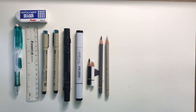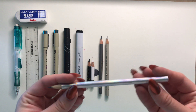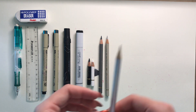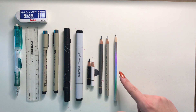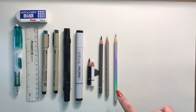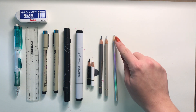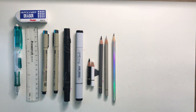Next is this pencil — I don't remember the brand, it's just a regular pencil. I use it because it serves as a darker gray colored pencil. If I ever need a really dark gray I'll use this, and it's also really good for blending, which is why I use it a lot. It has a very fine tip — I can sharpen it really sharp — and it's very dark, which is what I like about it.